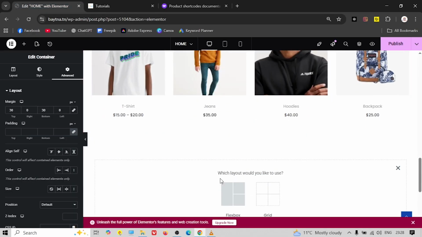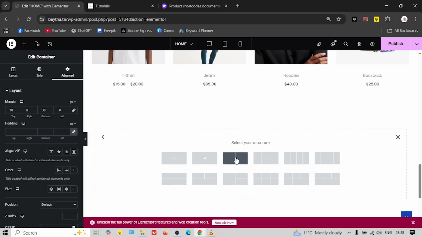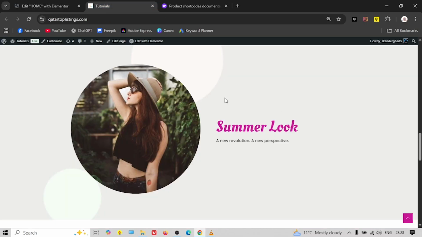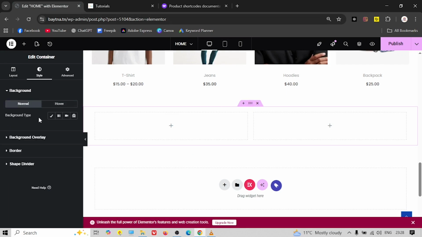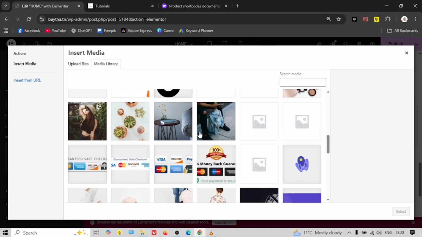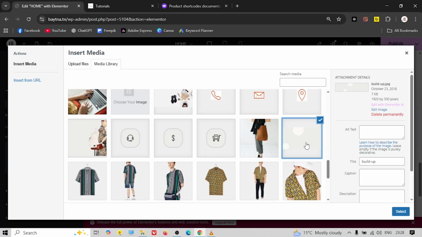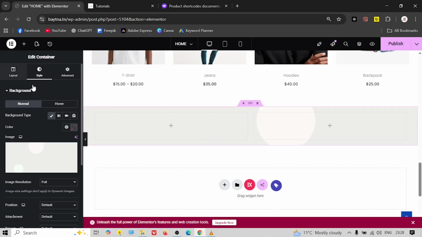So we're gonna create a new flexbox. This section is made of 2 sections, so two columns. So we're gonna choose 2 columns like this. And for the first one, let's change the background to this background over here. I'm gonna go to Style. Here in the background, I'm gonna choose Image. And I believe it's right here. Yes. Let's select.